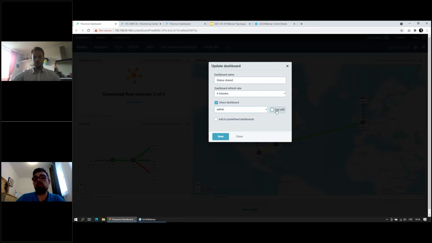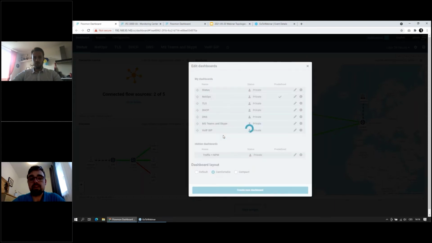You can again choose whether you would allow them to make changes to the dashboard, and then the users find this dashboard among their dashboard tabs, and they can start using it immediately. In this sharing option, it's the very same instance of the dashboard that is being shared.